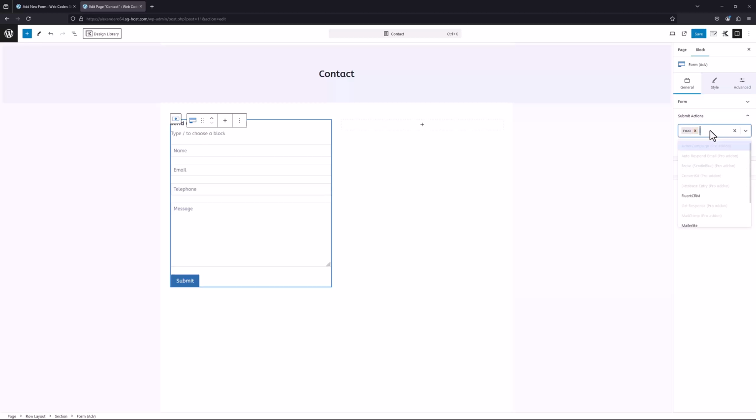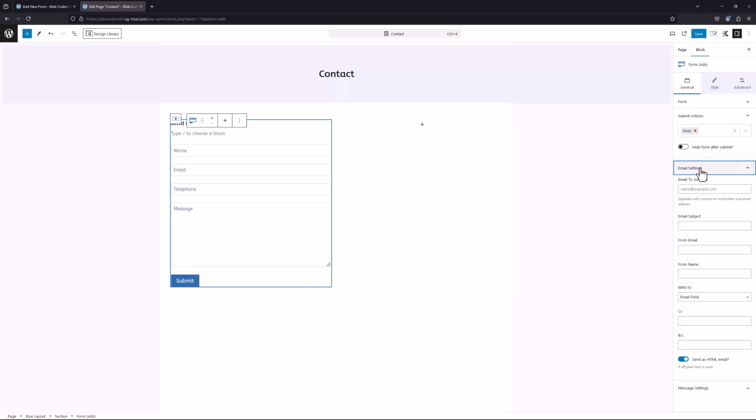Well, you can choose email. You can choose to redirect to a particular page. You can even use Fluent CRM and MailerLite applications. But email is the default, and that's perfectly fine. So email has been selected, and now email settings. What will happen right now is that the contents of the form will be emailed to a particular address.